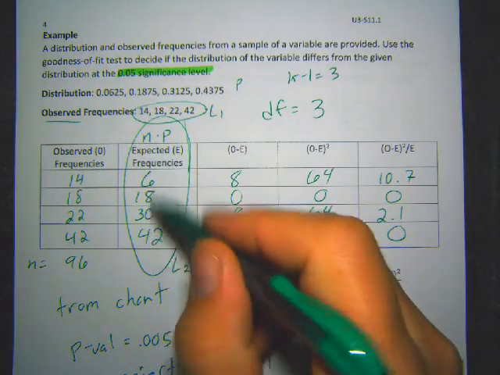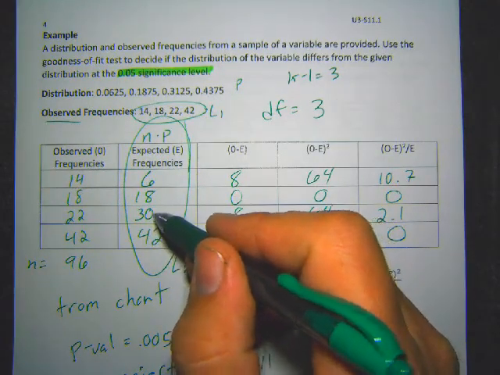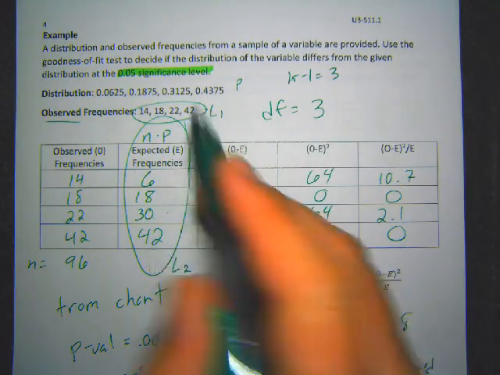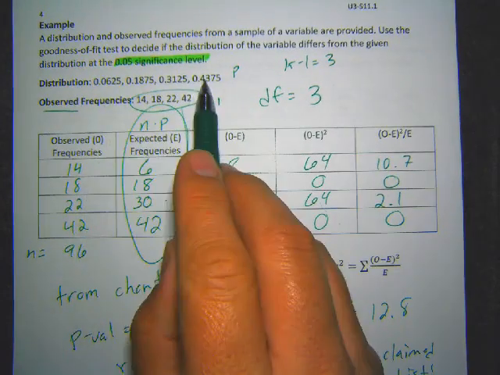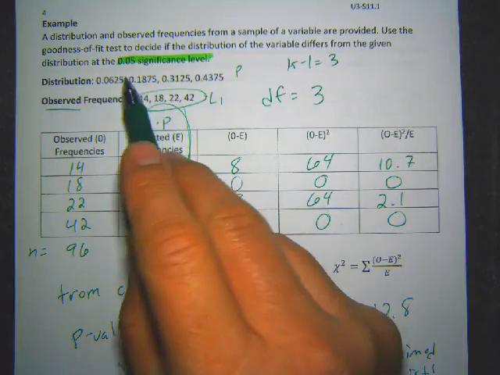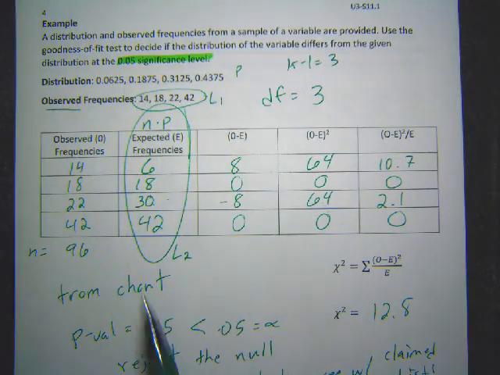So you still have to find these frequencies either way. So this step has to be done either way. You have to look at how many were sampled, and if it's percentages like this, you multiply that sample size times each percent, and those are the values you enter in. So that's what you want there.